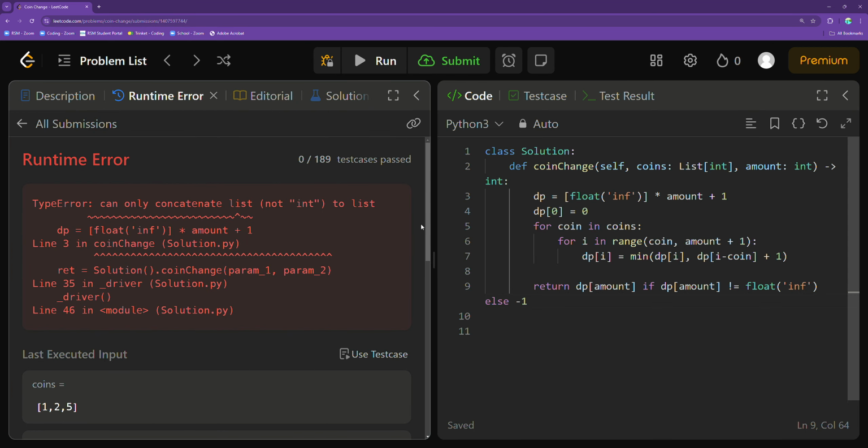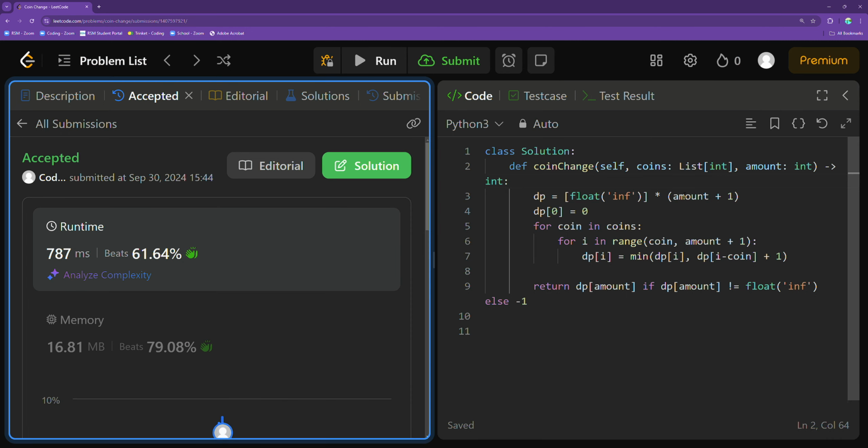Okay, let's see what I did wrong here. Yeah, as you guys can see, I'm pretty bad at getting the right syntax here. Okay, this should actually be a tuple. This should not be just a regular value by itself, because Python wouldn't know what to multiply the float of infinity array by. This has to be a tuple or whatever iterable I can have to actually multiply an array by that value.